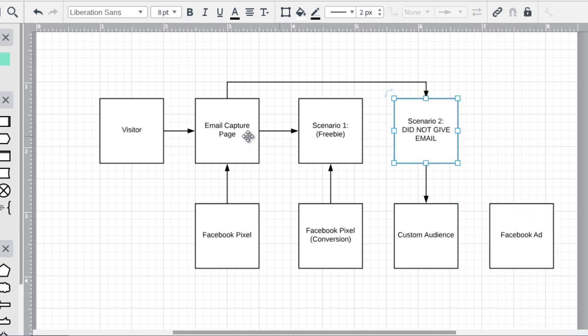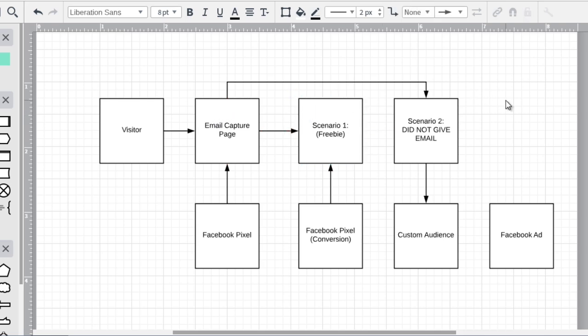So in certain respects, if somebody visited this page but did not visit this page, then we put them in a custom audience. If they visited this page and this page, then we do not retarget them.